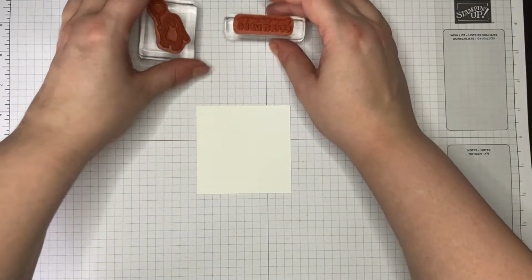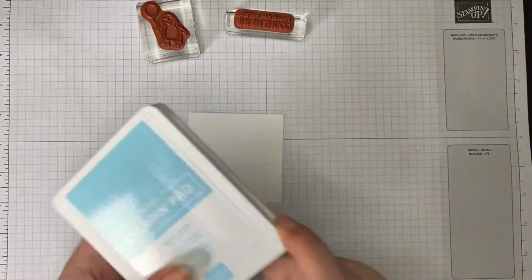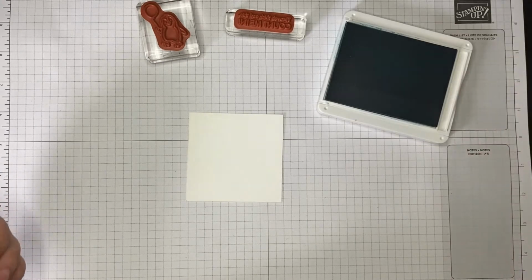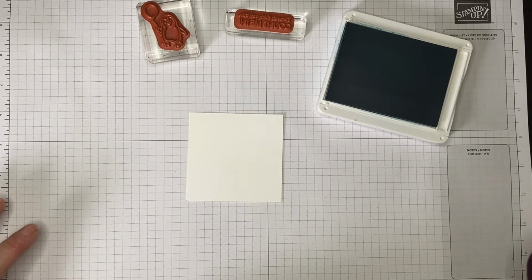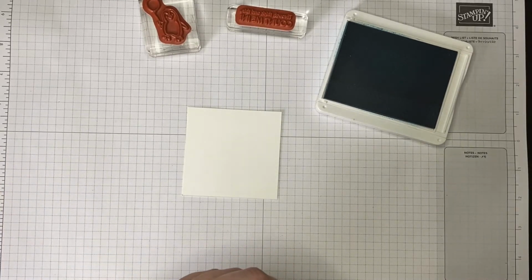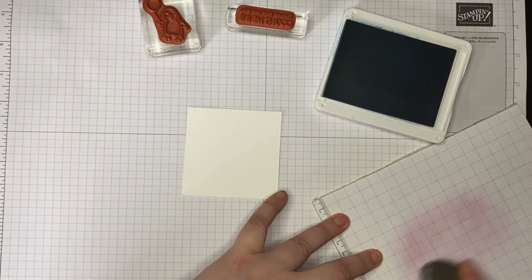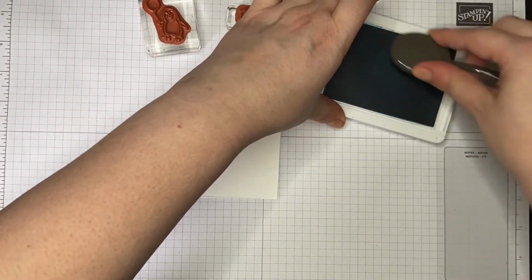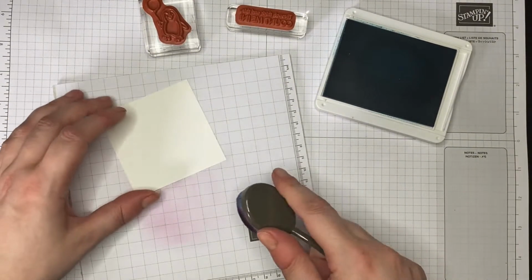Yes, a B. And I think I'm going to go with Balmy Blue. And so we just need a blending brush, which I've got one here. On a piece of scrap grid paper, I'm just going to make sure all the colour is off of that, which it now is. So we'll go in with a bit of Balmy Blue. I'm going to bring that scrap in again just to do this.